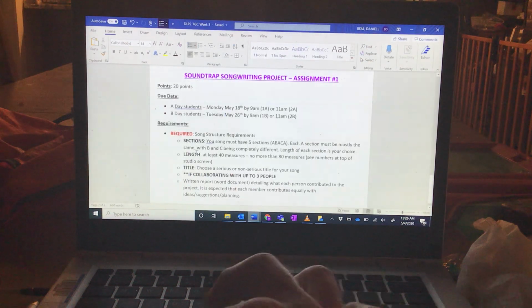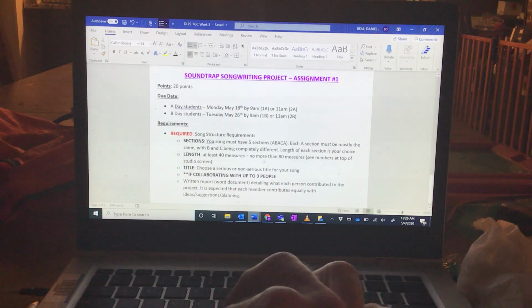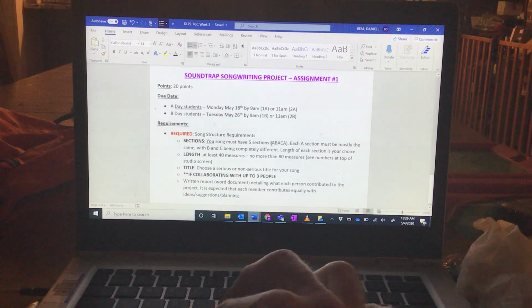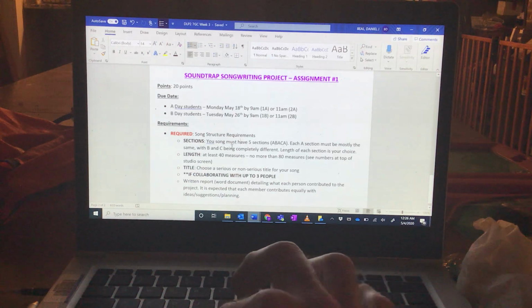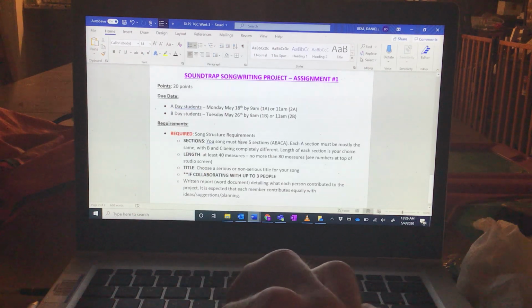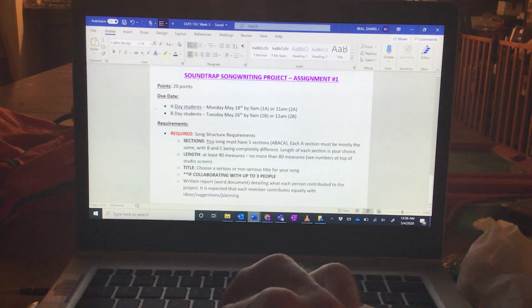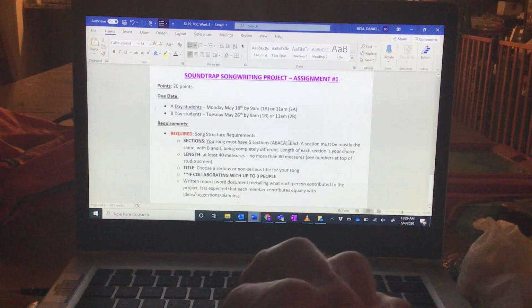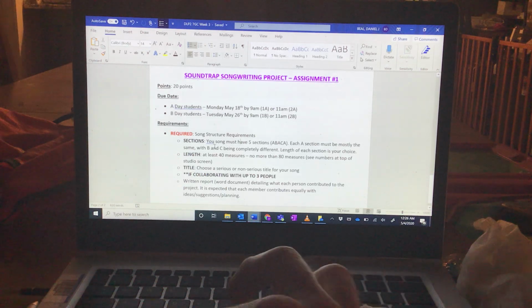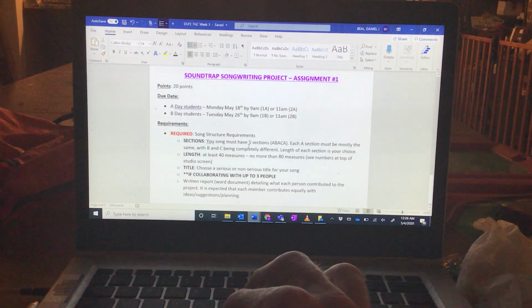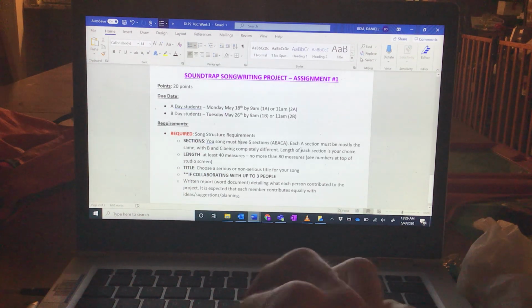Now, the length has to be at least 40 measures, but no more than 80 measures. So if you wanted to, you could make each section, there's 5 sections total, 8 measures each, that would add up to 40. So each section at least has to be 8 measures long. And I made it so that 80 measures is the max. That would be if you did 16 measures for each section. As far as what sounds, what recordings, what loops you choose, that is completely up to you. You just have to fill in that space to create 5 sections.